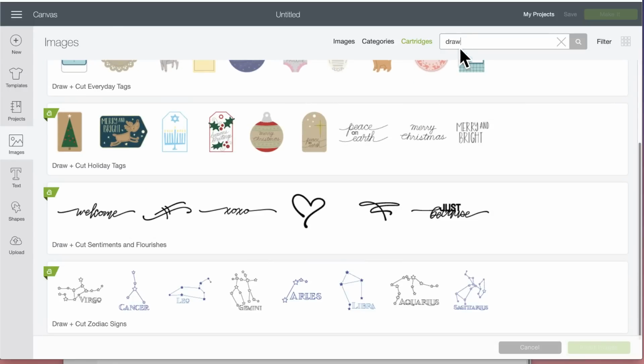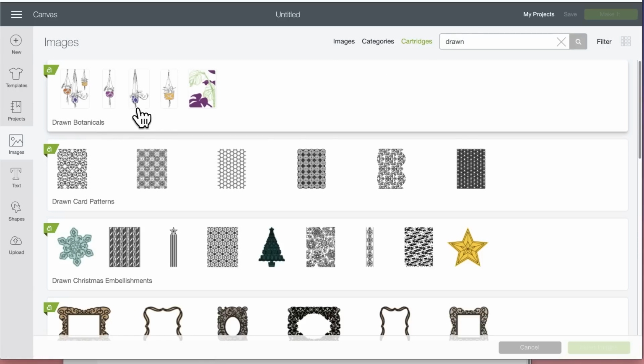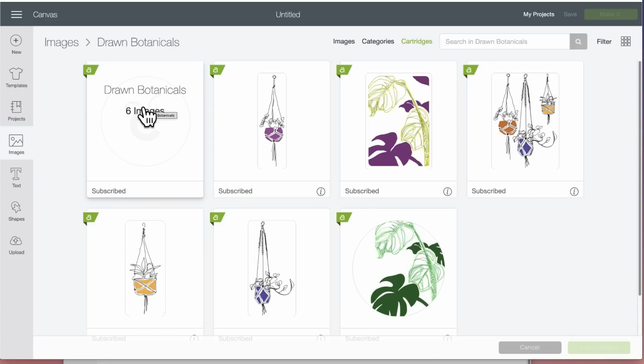Oh, that's all they have for draw. Let's put an N at the end for drawn. These are so pretty. So these I put on a baby onesie. I put these two together and put on a baby onesie. I wet my plants. This is for a coaster.